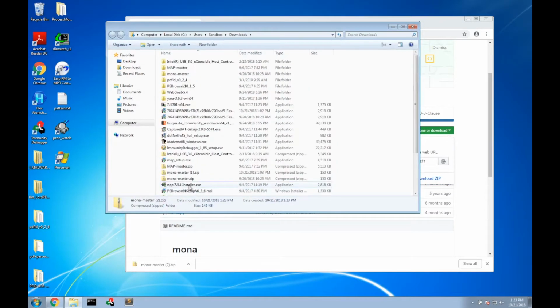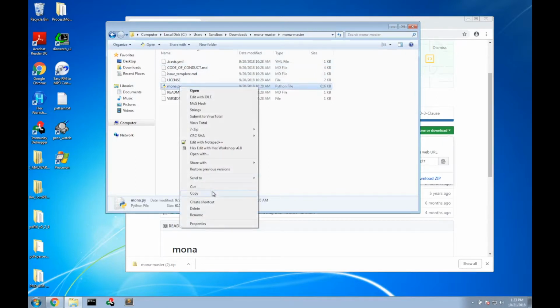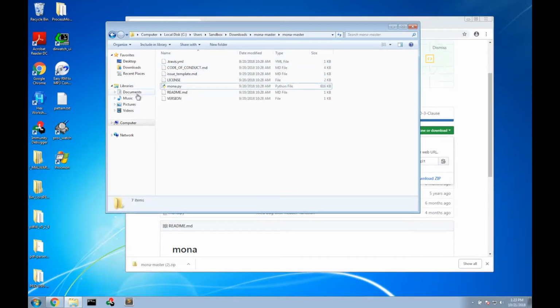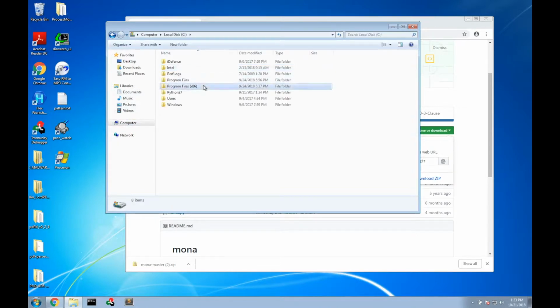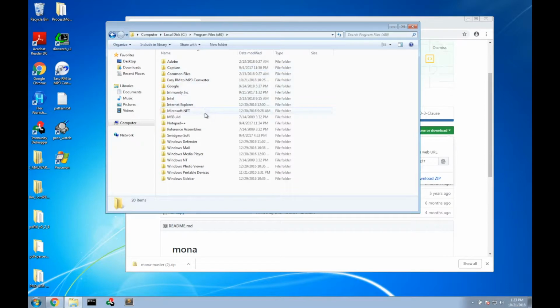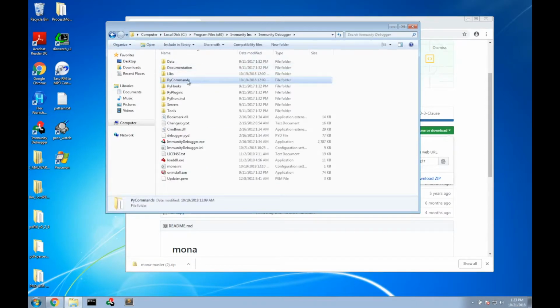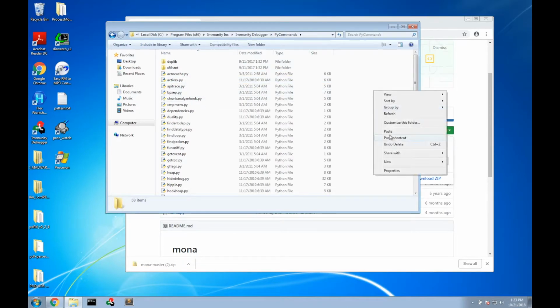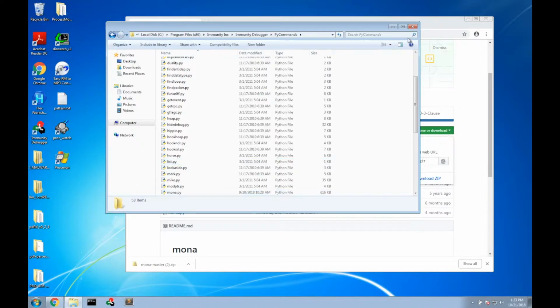Once you've got it downloaded, extract that and jump into the folder. All we need to do is grab this mona.py file because that contains all of the magic. If we go to C drive, Program Files (x86), Immunity Inc, Immunity Debugger, and the PyCommands folder, just chuck it here, and we're good to go.